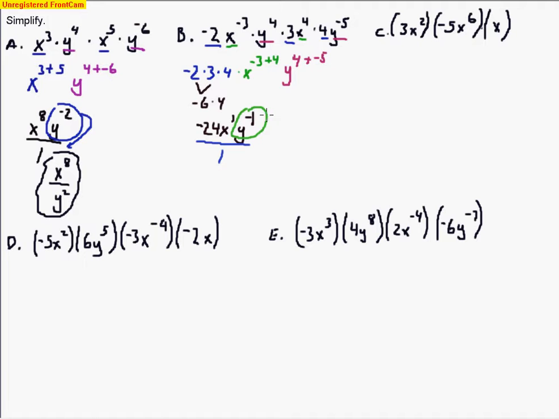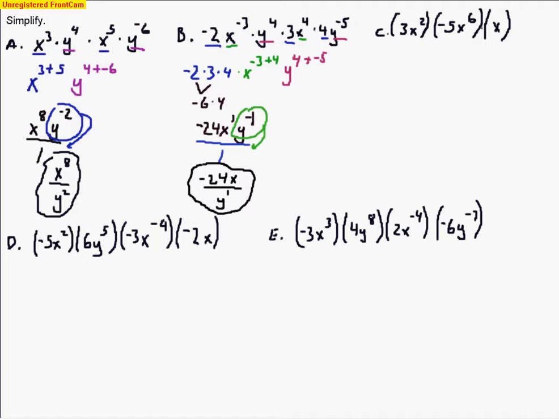So we take that y to the negative 1st power and we switch its location in the fraction. And when we do that, we still have that negative 24 on top. That doesn't move. X to the 1st stays on top as well. You could put a 1 there if you wanted to, but it's not necessary. And this y to the negative 1st goes down to the bottom. So I'll just show that exponent there as y to the 1st, showing you how that negative sign disappears when you switch its location in the fraction. And there is our answer.